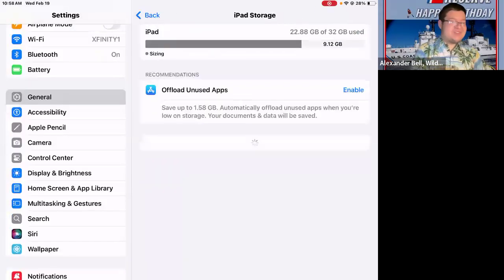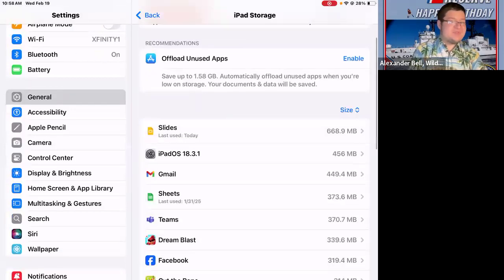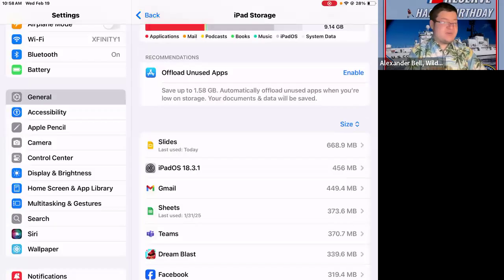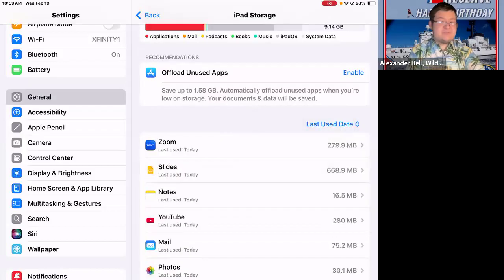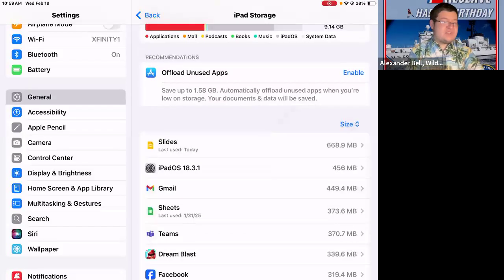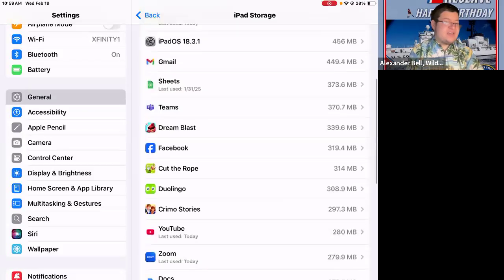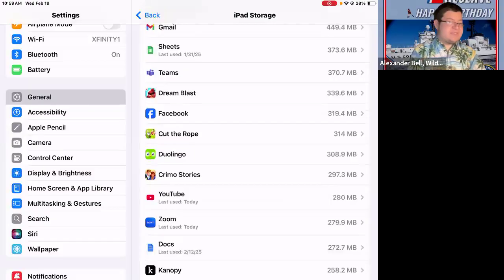But look, iPad Storage right here. It has some recommendations, right? So you can save some storage if you haven't used an app for a while, and you can organize your apps by size, by name, or by last used date, okay? You can see this info right here, and I can see my largest apps that are in use.